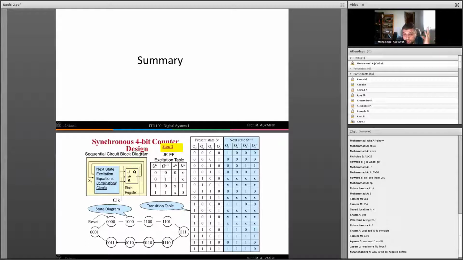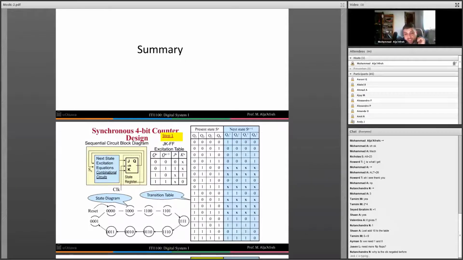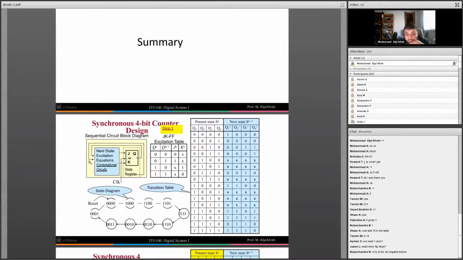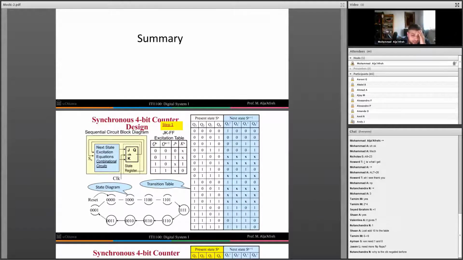Now I have a 4-bit counter. This is not a fully sequenced circuit. It is going from 0 to 8, after 8 it's 12, then we have 13, 15, and so on. So I'm going to use JK flip-flops, so I know that I need 4 JK flip-flops, and I need to get the combinational circuit, which is the value of each J and K, as we did.